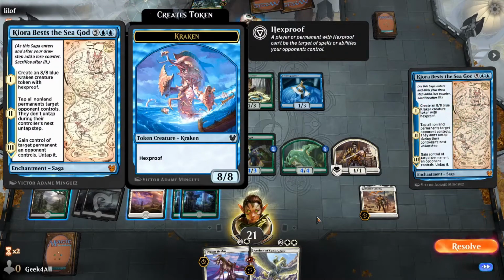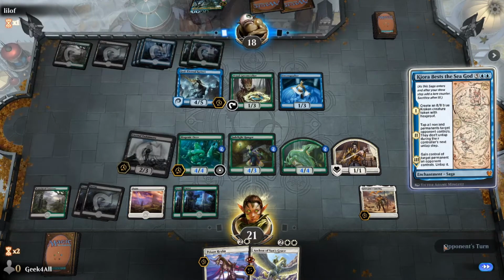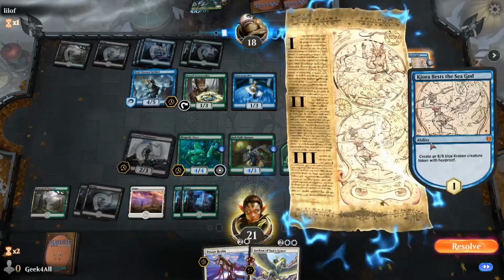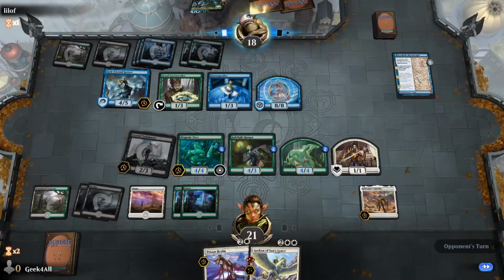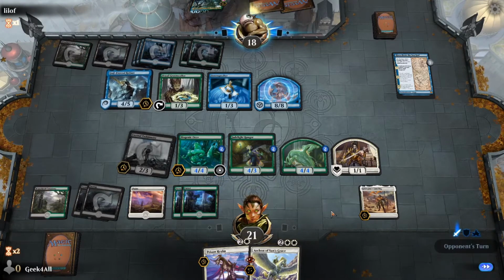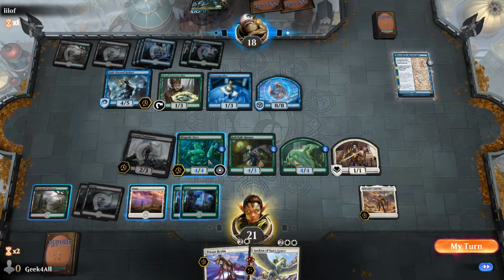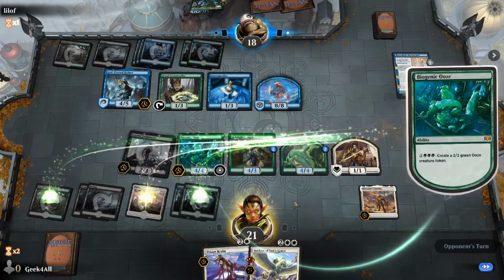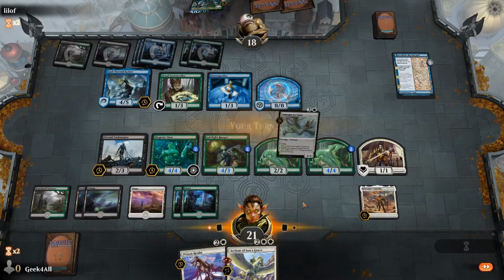Oh god, Kiora, Bane of the Sea God. They make an 8/8 Kraken with Hexproof. We've never played against this before. Alright, so they have an 8/8 Hexproof. That's not bad, right? Who cares, right? No, that's totally not fine. A big deal. No attacks? Well, I guess we do this, right? Why not? No, I said activate Ooze, please. Thank you. Okay.